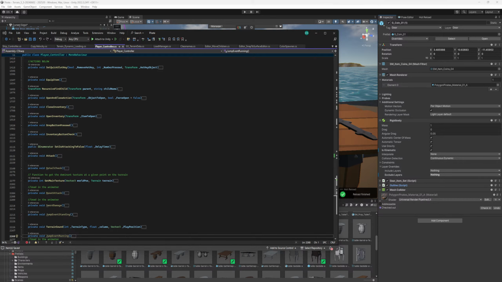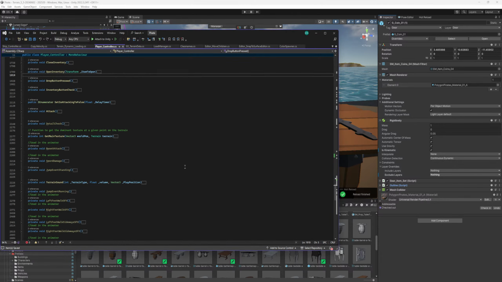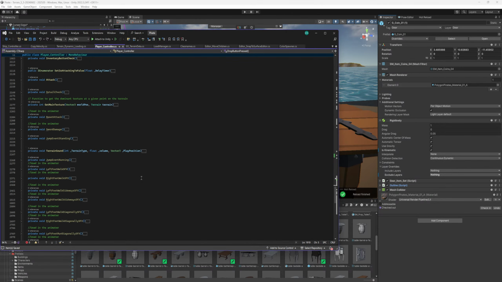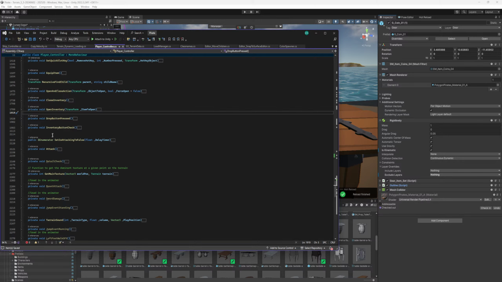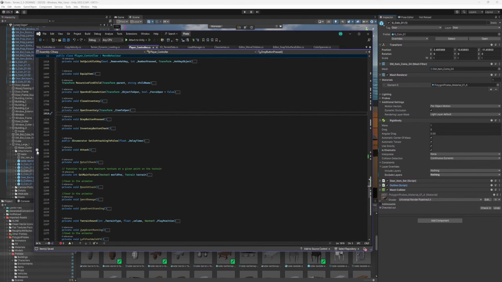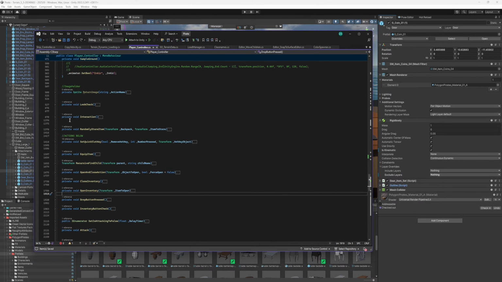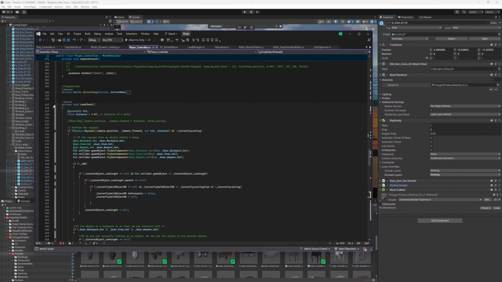Let's see. Ah, okay. First, let's see about picking up things. So we have the inventory drop button press, inventory button check, close inventory open and close action. Have an interact, have a look check function here.